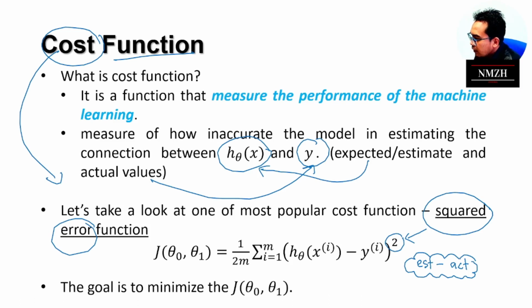So estimate minus actual. So estimate, we know that we have this. Okay, so actual, we know we do have this. So this is basically error, in brackets, dash. Okay, so you get what I mean? Right. So to make it squared, we basically just put the square over there.